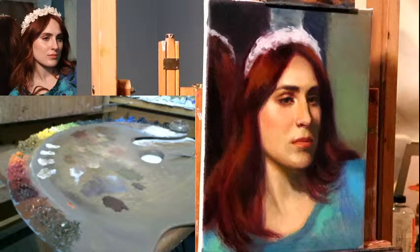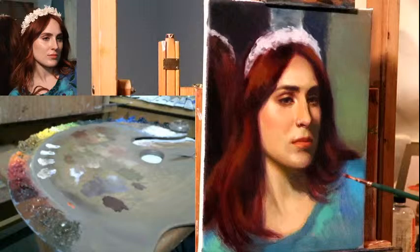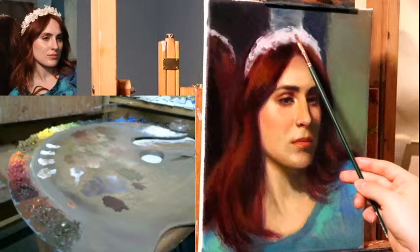Hey Mervat, is it by chance or do you do it making the orange hair against the blue dress complementary? That was by chance. She chose her outfit. I didn't choose the outfit that she's wearing, except for the flower, this thing here. Flower crown.